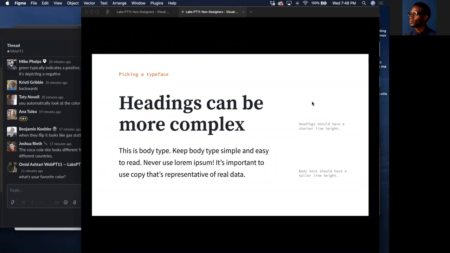And so within headers, headers should have shorter line heights because typically the font sizes are larger, and visually that looks a bit better and it's easier for us to read. And similarly, body text should have taller line heights. So the degree of the line height should be higher, just because the fonts are typically a little bit smaller, and so it's easy for our eyes to read when there's a bit more space in between these lines.